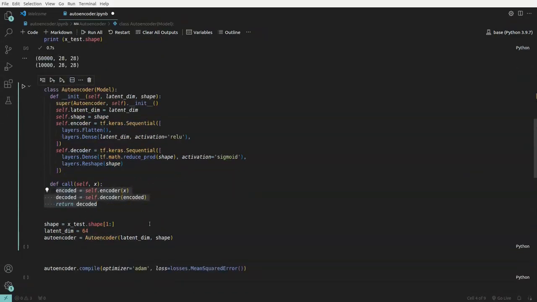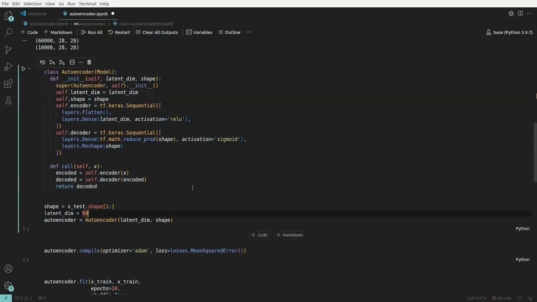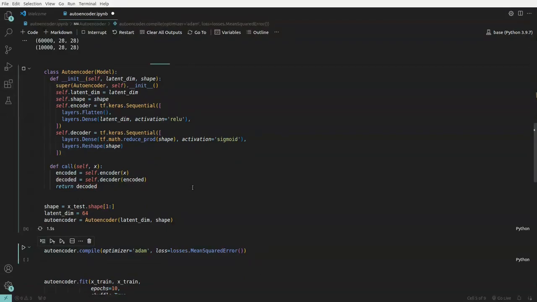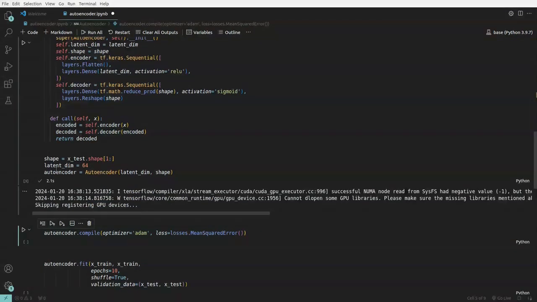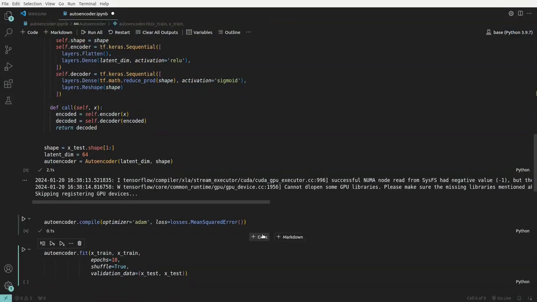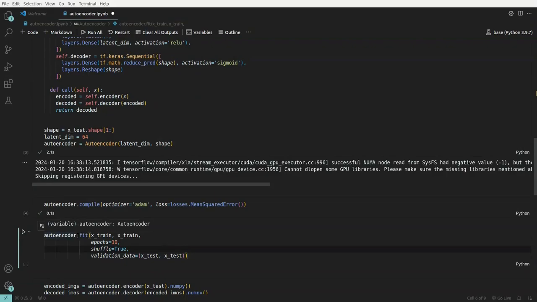Now here we pass the shape and the dimension, and here we call the autoencoder class. Once this is done, the autoencoder is defined, and then we compile it. We pass in the optimizer that is required for training the model, and we also pass the loss function that we use for calculating the loss between the estimated output and the input we pass. We do that here using the compile function, and then we call autoencoder.fit, and we pass in xtrain and xtrain.